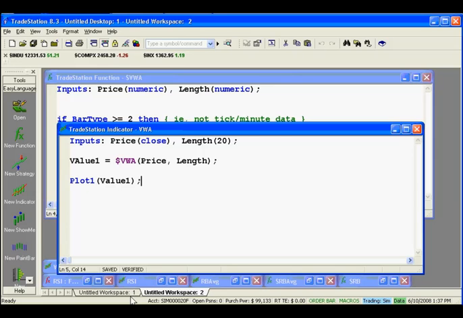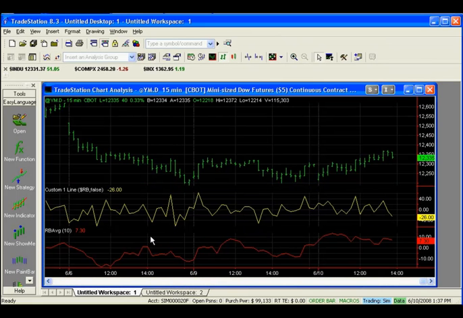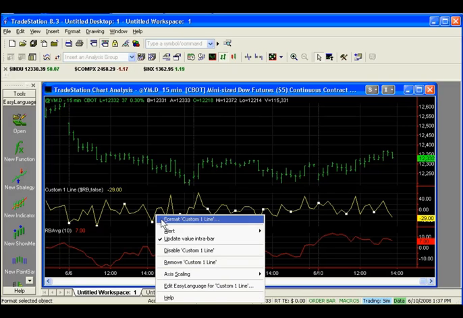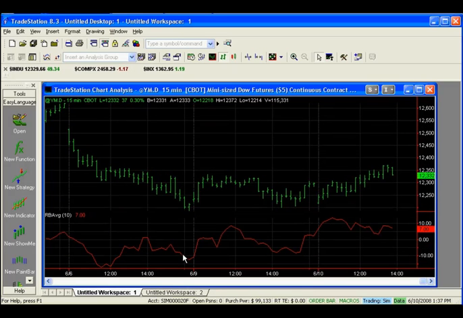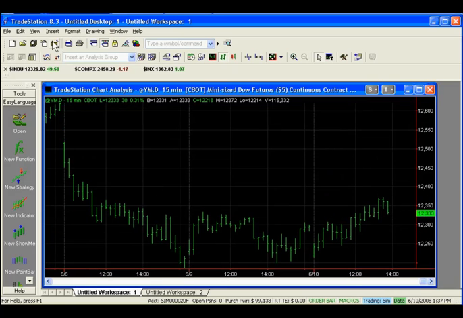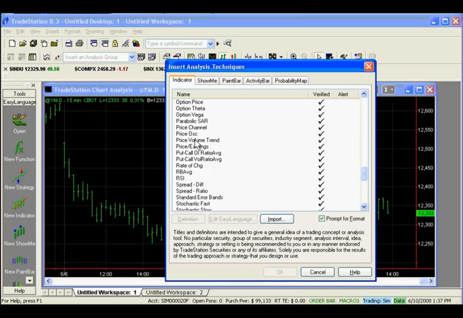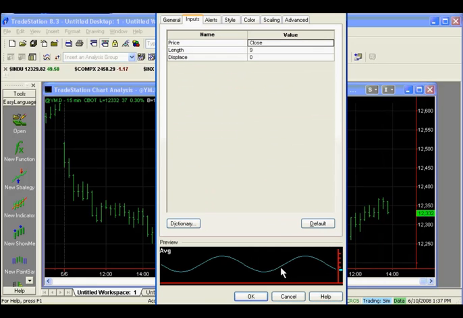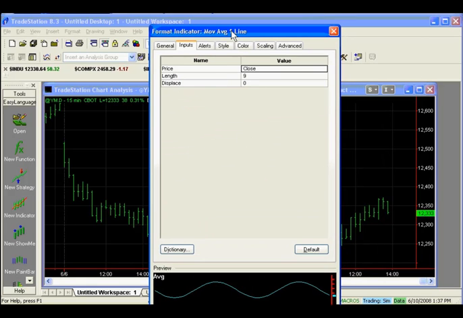Now let's flip back to the chart. Maybe we want to do a little bit of cleaning up here. Let me remove RB and let me remove RB average. Let's insert two indicators, actually. Let's insert a conventional 20-bar moving average. So here's a moving average one line. And I will set this value to 20.